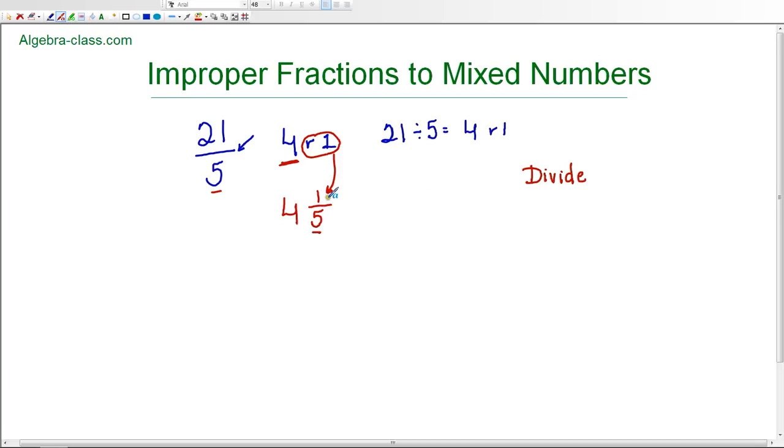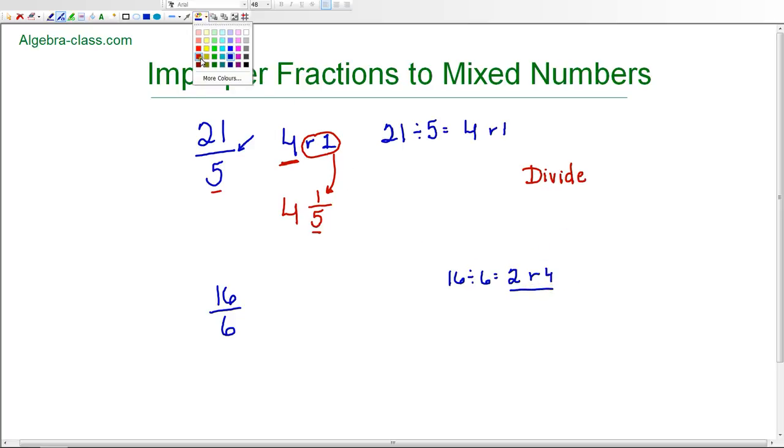Okay, let's take a look at one more example, and that example is 16/6. So 16/6 means 16 divided by 6. So I'm going to divide, and you're going to get to the point where you can do this in your head, but 16 divided by 6, 6 goes into 16 2 times. 6 times 2 is 12, so that means that there's 4 left over. So it's 2 remainder 4.